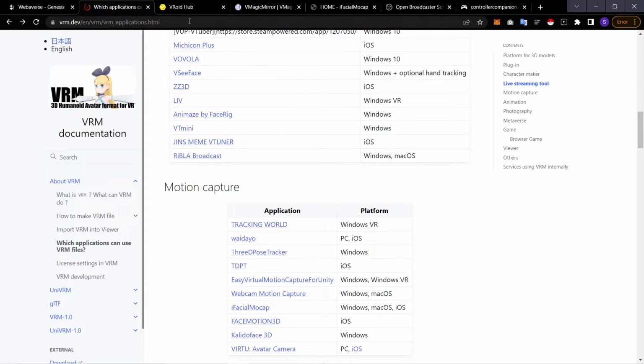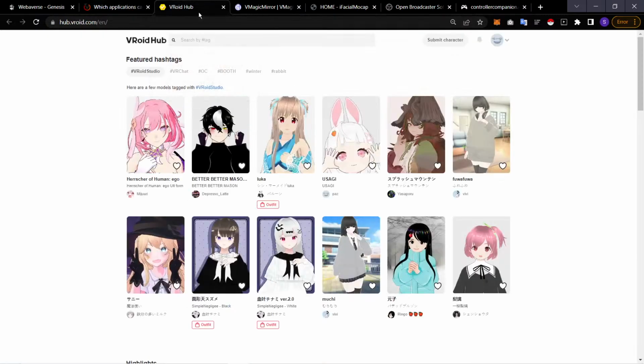But let's move on to VRoid Hub. And talk about this company called Pixiv. So, VRoid Hub is a platform created by Pixiv. I could be pronouncing that wrong, but it allows you to upload various VRMs to this one portal that you can share your avatars with, give access to other people, and really be a base home station for digital identity.